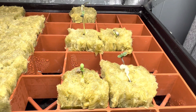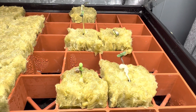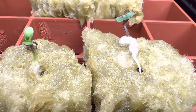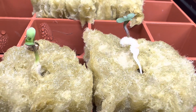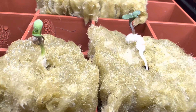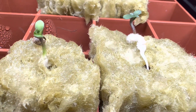They're in rock wool with just a little bit of a mild nutrient solution for seedlings and clones. You can see that the one on the right has actually developed some root hairs. I'm going to zoom in a little bit closer. On the right seedling, it appears that just here during germination and its initial sprouting, that's the taproot shooting down into the hole of the rock wool, and it looks like we've got some rootlet hairs up close to the base of the seedling.